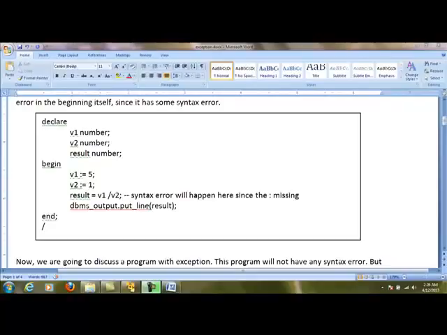When we try to run this particular program without doing anything, the compiler itself identifies the error and says that there is an error in the program. Without fixing this syntax error, we cannot work with this program. This type of error is called a syntax error. These syntax errors will be fixed by the programmer. Then only the software will be released to the end users.